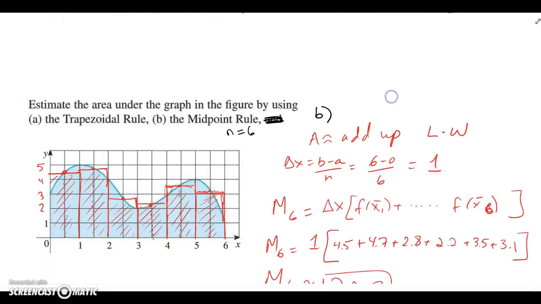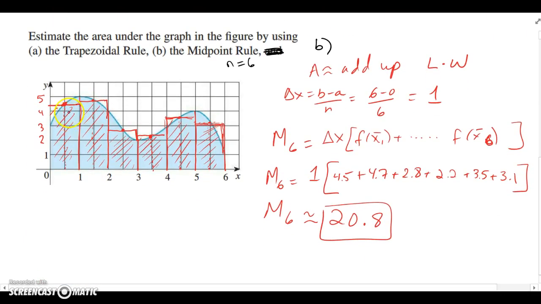For midpoint, it's a little bit hard to tell because I am going under here, but I'm going over here. Again, in the next one, I'm going under, but then I'm going over. I'm going under by a lot, I'm going over by less. So under, over, under, over, under, over, it's a little bit hard to tell. Is this really an underestimate or an overestimate? Because I don't know the actual function, of course. And so we would need to do some analysis based on the shape of the curve, what might happen. And that's going to come up next.